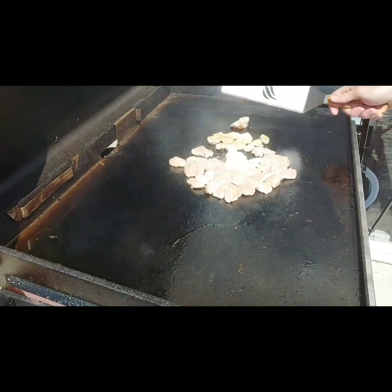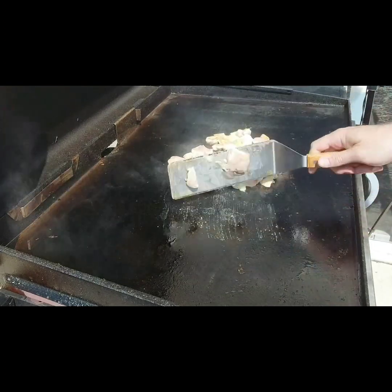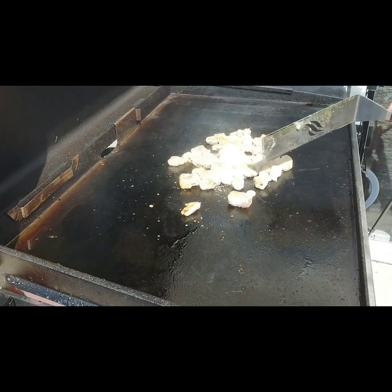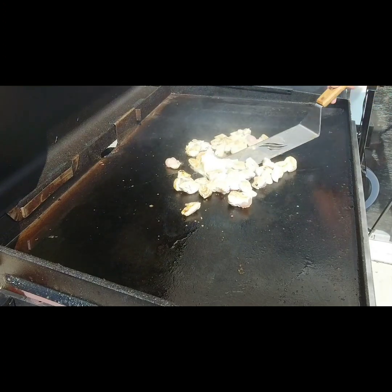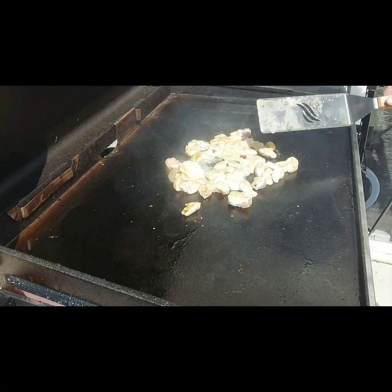After it's about halfway cooked, we're going to go ahead and flip these over and get the other side going. So I tossed the other 3 tablespoons of butter into the middle of the chicken here, and we're going to go ahead and get that chicken to start getting some good buttery flavor as we're cooking the second side.